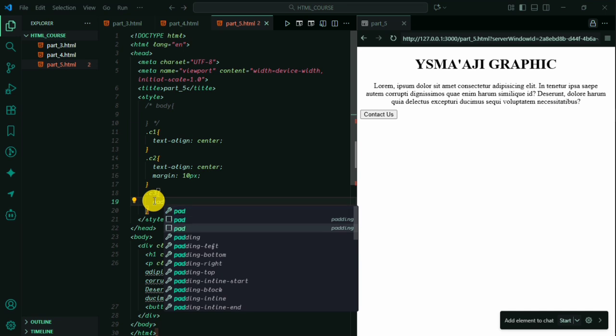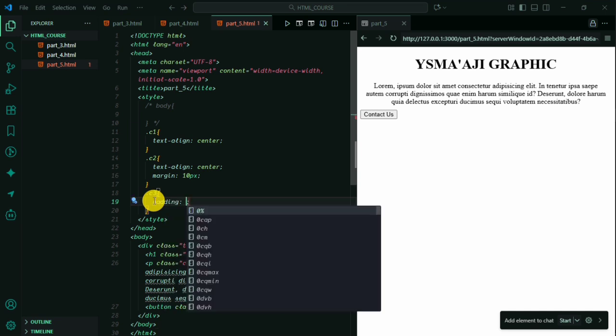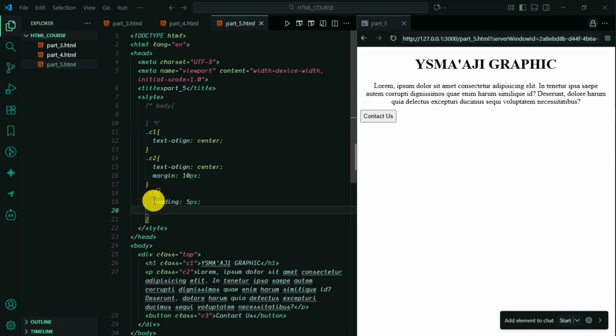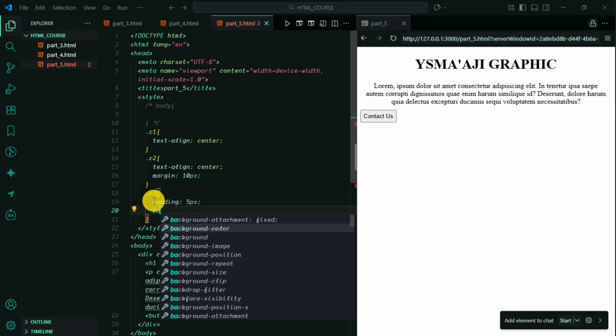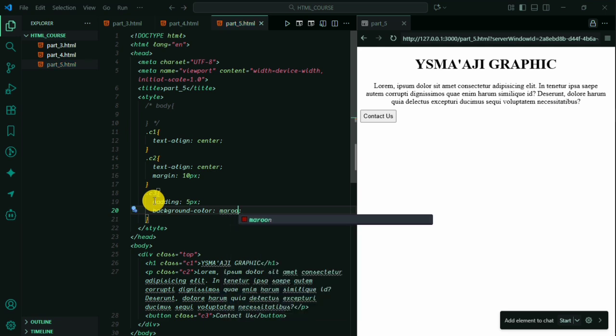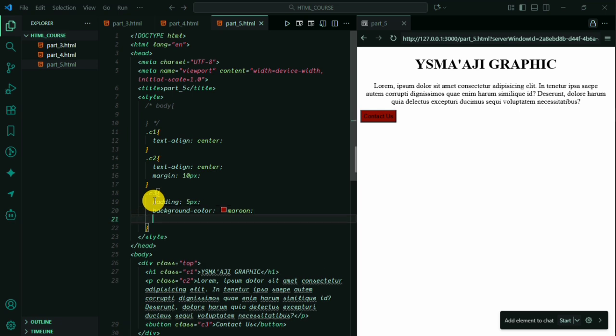So let's set the background. Let's add a padding inside of it, like the space inside. I'll show you in the next project how to make any kind of division be center or left or right, whatever you like. So we are going to do that step by step. Let's make the background color maroon. I like maroon so much, so that's why I want to add maroon over there.